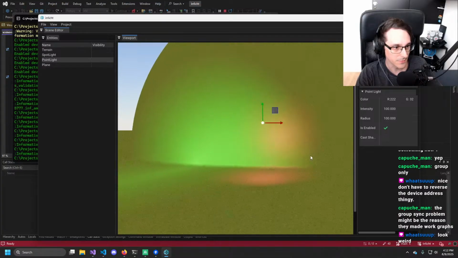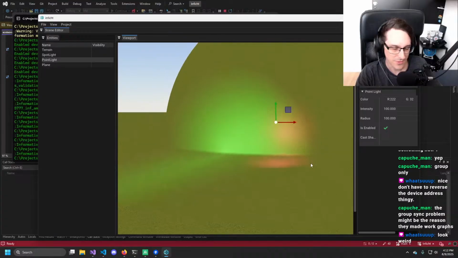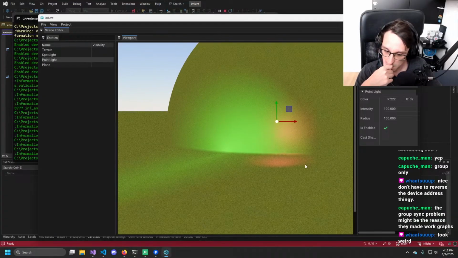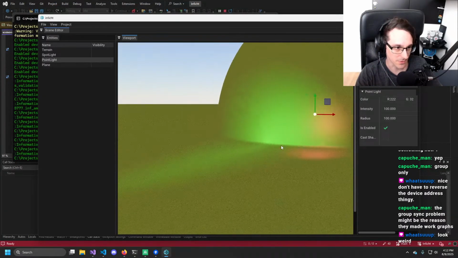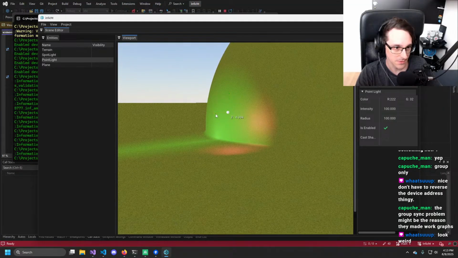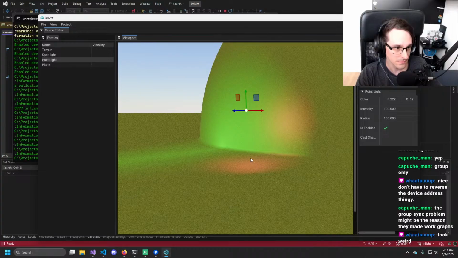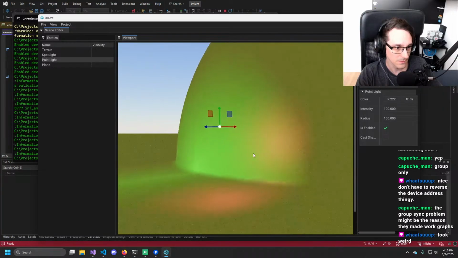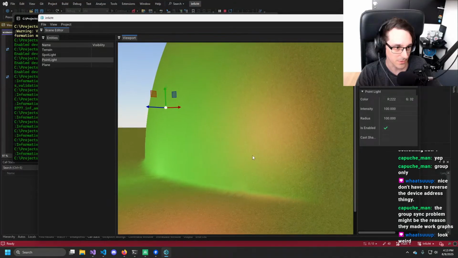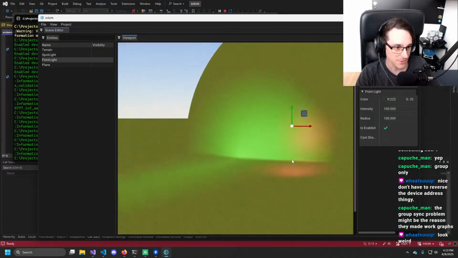Okay, so that works. It's just that the intensity maybe was... Like, yeah, there's something weird with the point light. Definitely. Still something weird going on with the point light, but it's fine.